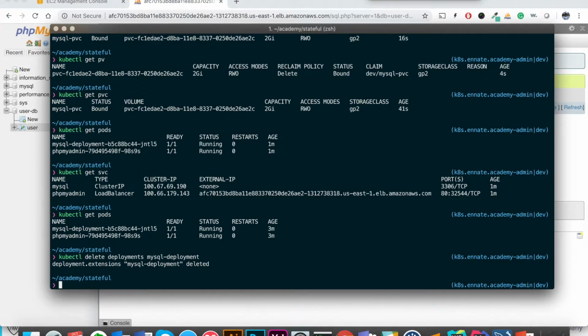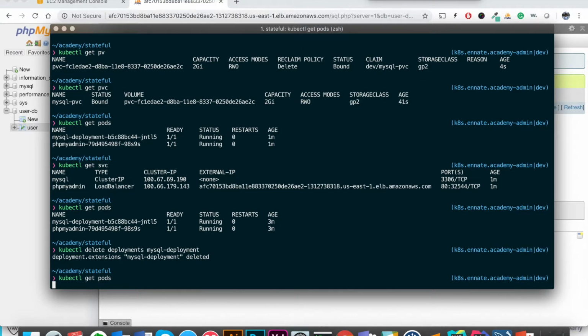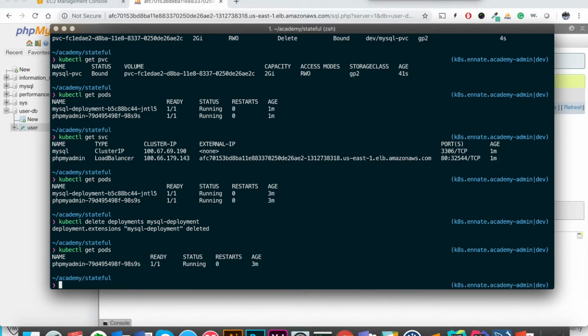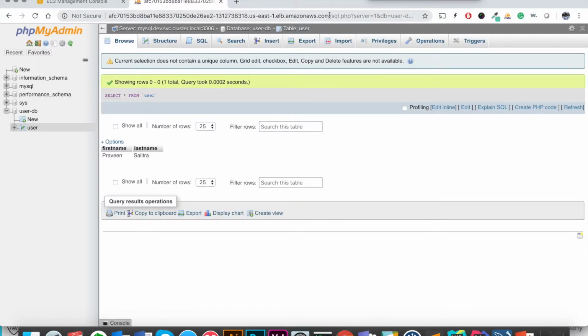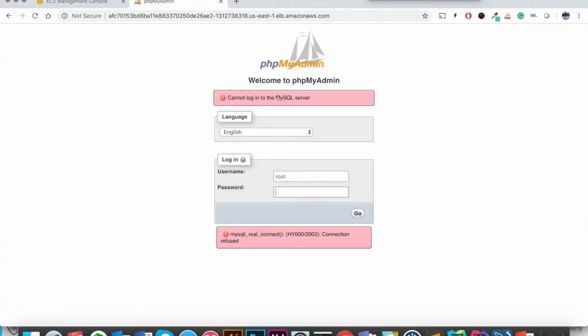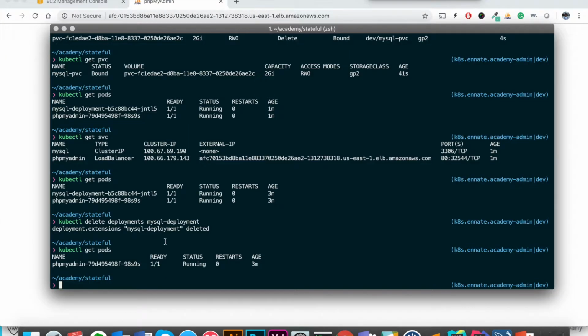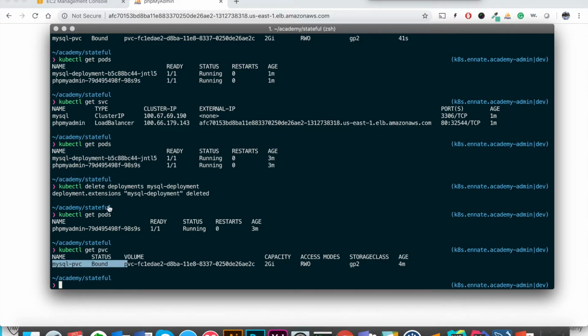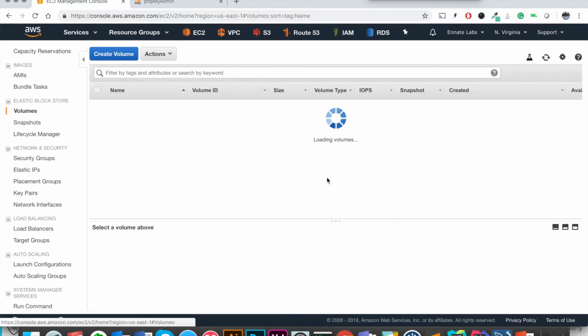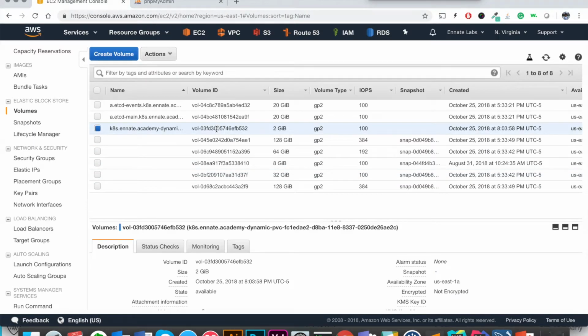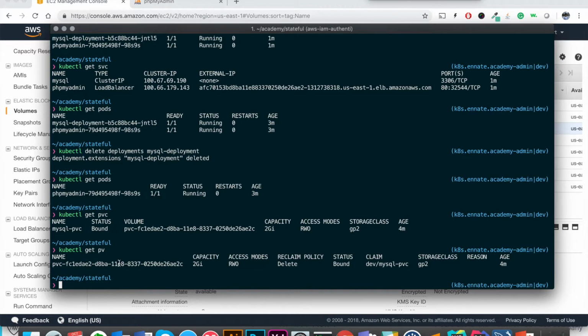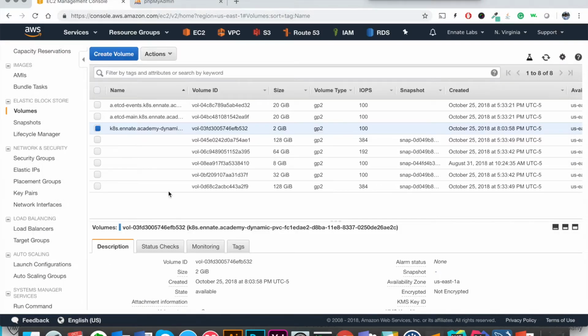So the pod we have deleted now. If you go there and check, there is no pod. There is only phpMyAdmin running, which is going to start complaining now because it will not be able to find a running MySQL container. The good thing is when the deployment is destroyed, your PVC is not. So your PVC is still alive. That means your volume is also alive. So you're not losing anything if your deployment, your pods are going down. That's one good feature. So the storage block will still be saved and available to you.